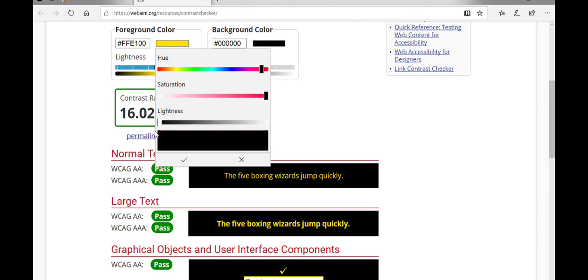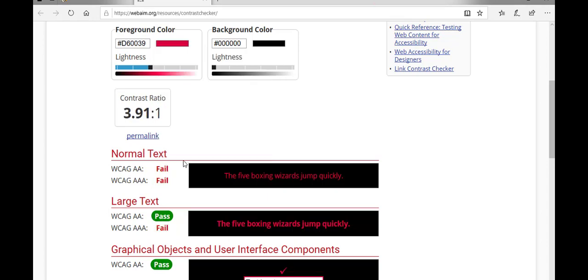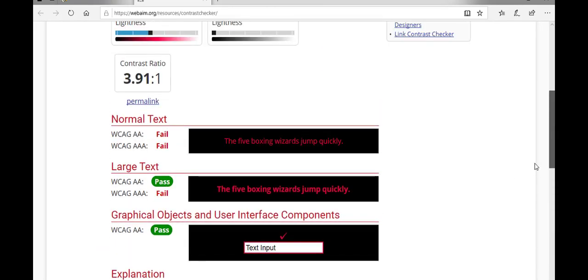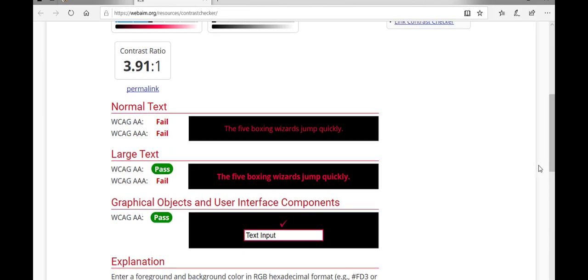I'm just showing you. So let's say I'm going to have this red color and see. It's not passed, right? It is not completely passed. So that red is not as much visible as yellow was visible properly, right?